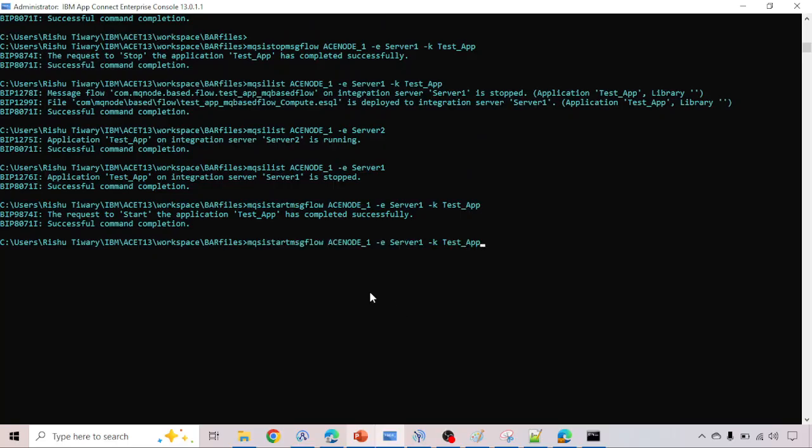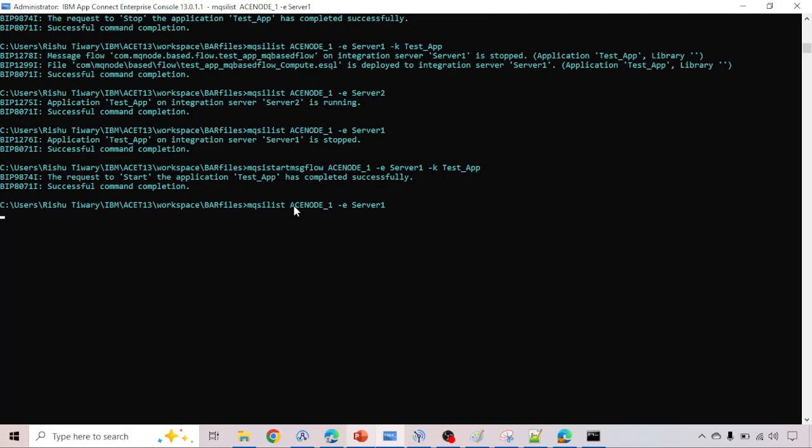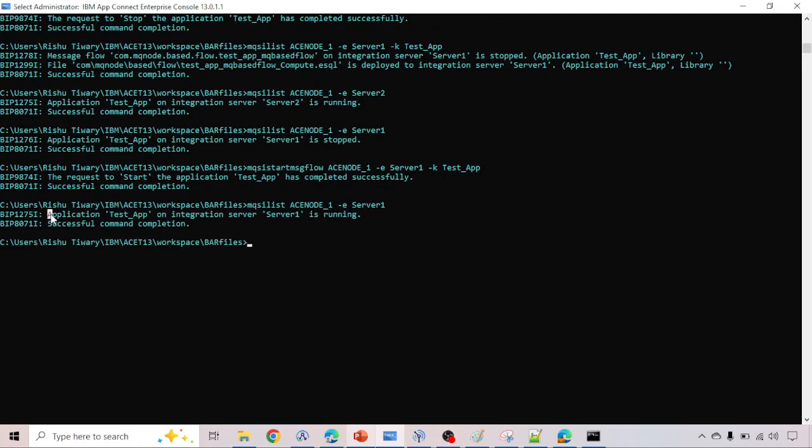Now you can see it has been started. If I again do mqsilist integration node name and -e integration server name, you can see it is starting, it is running.